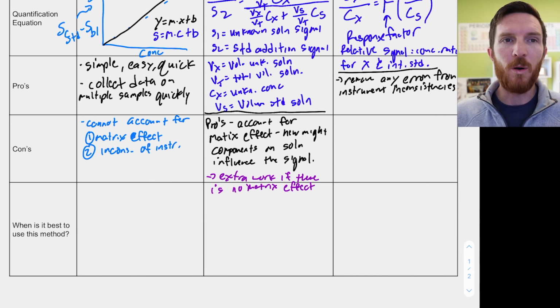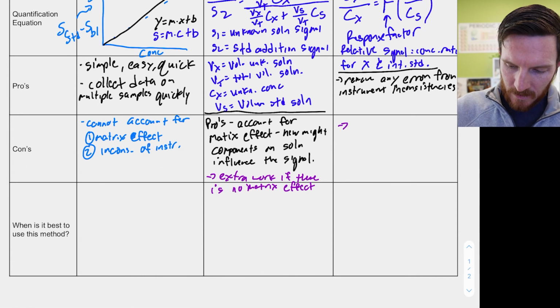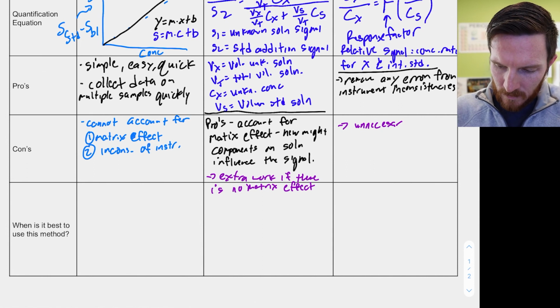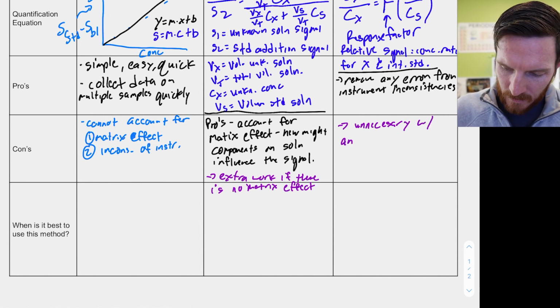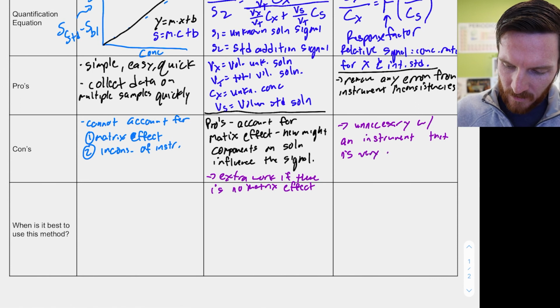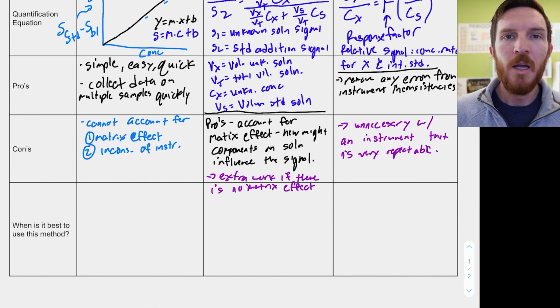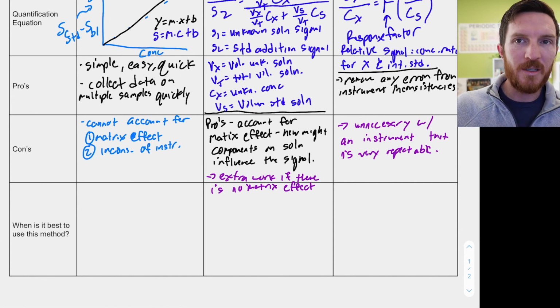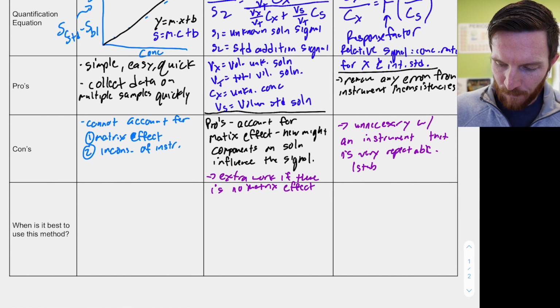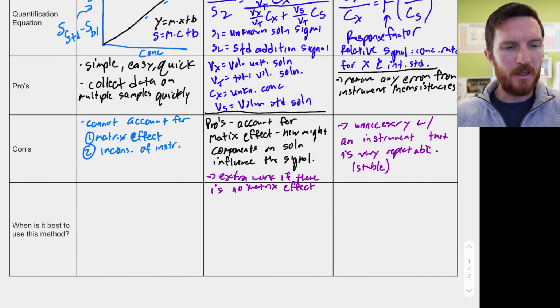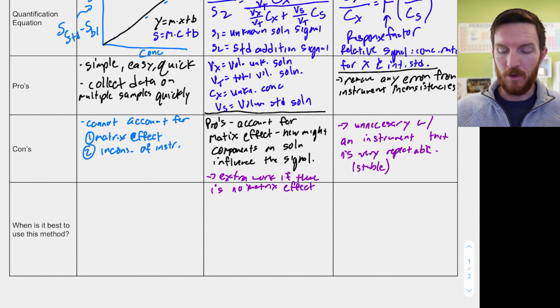And then our con for internal standards is it's kind of unnecessary with an instrument that is very repeatable. So I don't need to collect multiple samples, and thinking of it's not going to change over time. It's very stable that we'd see here, and it wouldn't necessarily be required to do something like that. And so we can see there are specific circumstances when those are going to be used.